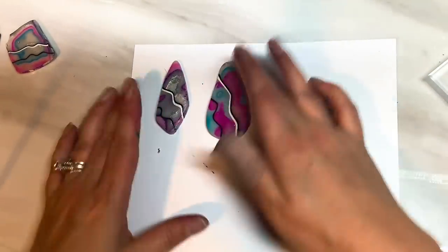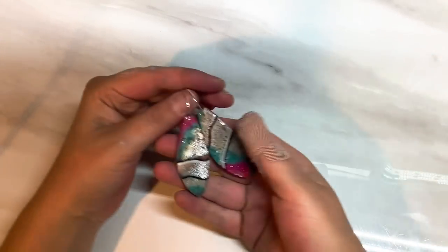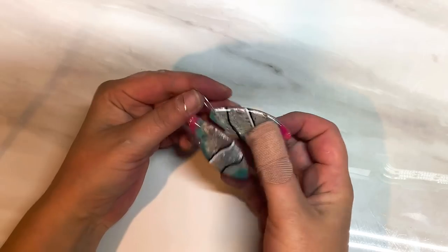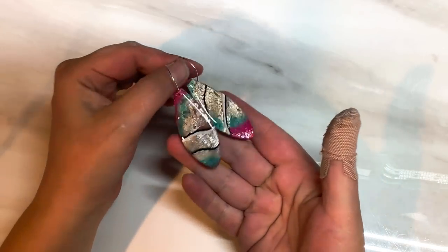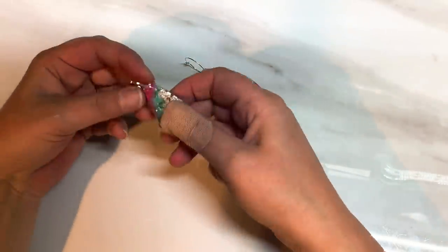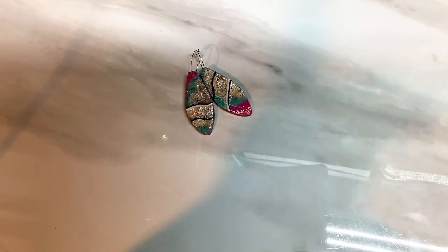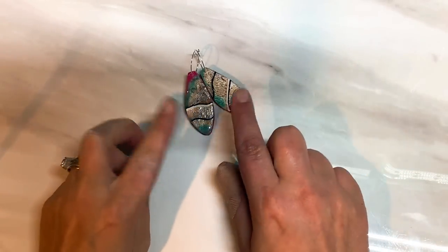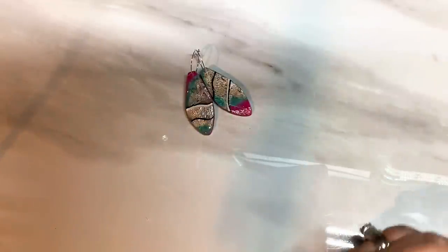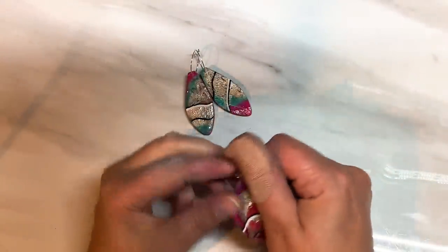So those are the two pieces I'm going to put in the oven now. I've baked them and resined them and added findings. This is from today's batch — I made these earrings as well, that's what they look like. I'm not totally happy with them to be honest, but I think it's more my colour choices than anything. The red alcohol ink turned a bit pinky for my liking. But experiment — the technique's there and you can use whatever colours you'd like. You could even just use one colour if you wanted to.